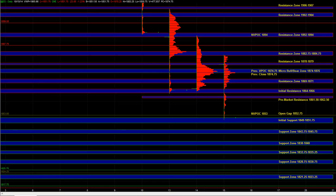So in the overnight session, we were using that 74 to 75 area as a bull-bear idea, and the idea was that if ES holds above 74 to 75 and continues to push through 83, then we could get some upside. If we failed at 83 and then failed at 74 to 75, it would open the door for a test of this 1850 area that we had, which is pretty decent support.